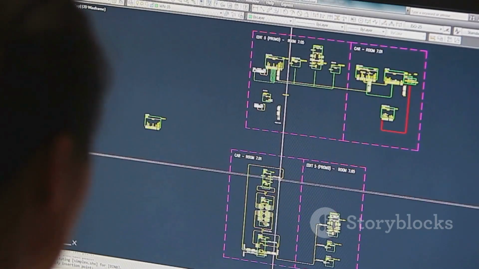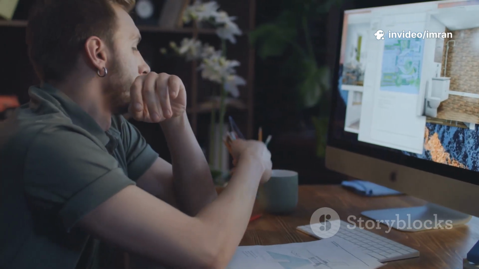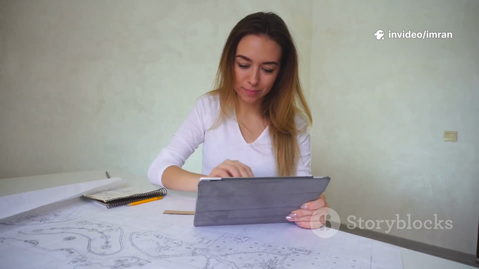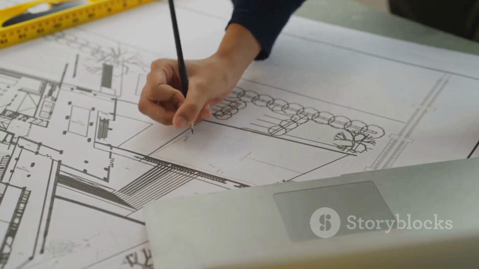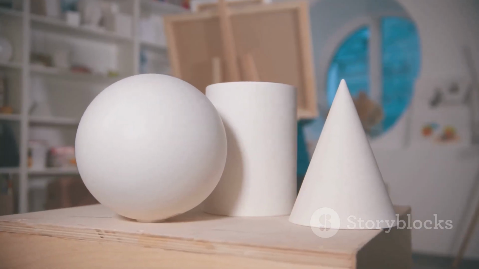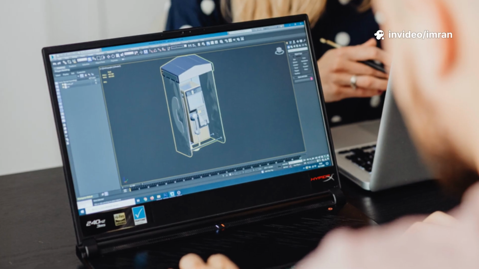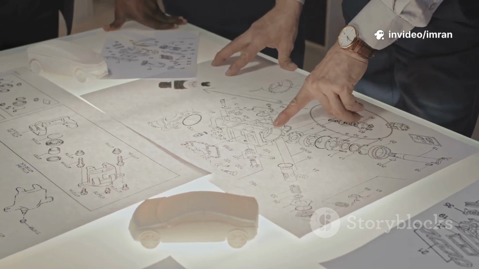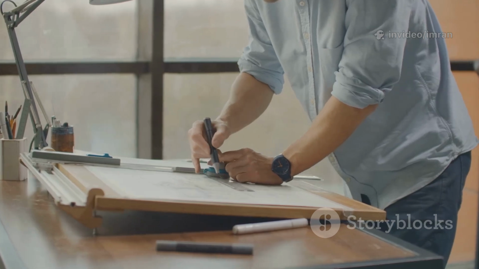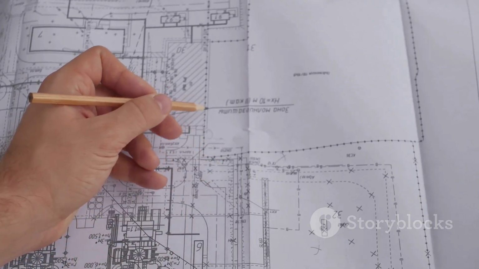Beyond just getting a job, learning AutoCAD fundamentally improves your design and problem-solving skills. The software forces you to think with precision and logic. You learn to break down complex objects and systems into their basic geometric components. This process enhances your spatial awareness and your ability to visualize objects in 3 dimensions, even when working in 2 dimensions. It teaches you to be methodical and organized, particularly when managing complex drawings with multiple layers and components.